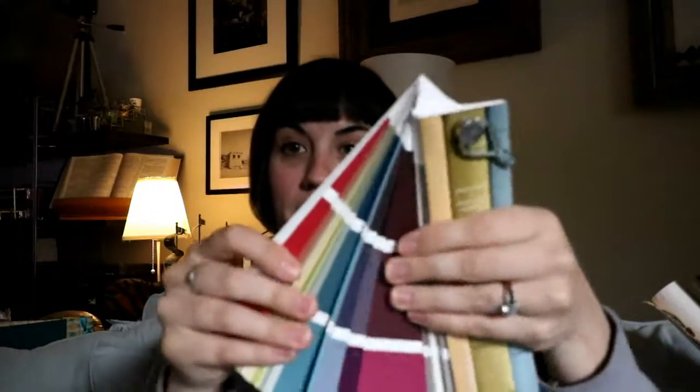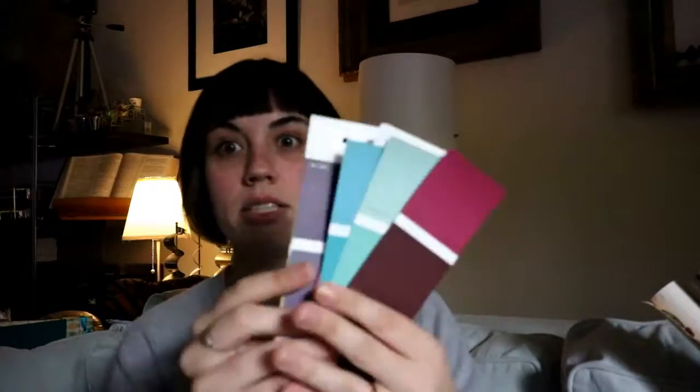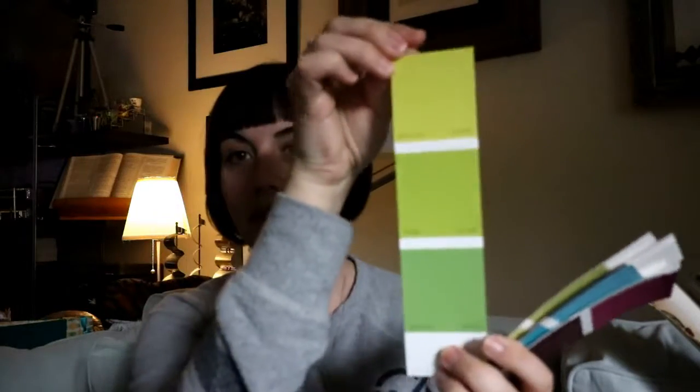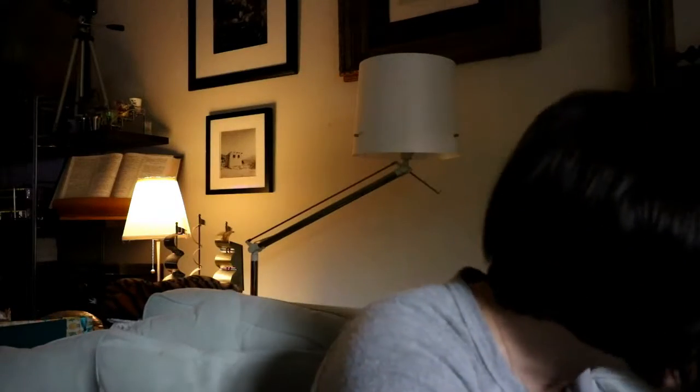They actually had a bunch of these little paint chip booklet sample things. They had some loose pieces as well, so I got some of these, and then I just grabbed a booklet. I have a couple different ideas for these. Again, this is just my paper crafting hoarder obsession that I can't help myself with some of these pretty papers. Aesthetically, all the shades of colors are fun. Even if you don't have any plans, they're a nice way to add some color to your desk if you just want to put them in your pencil box or something.